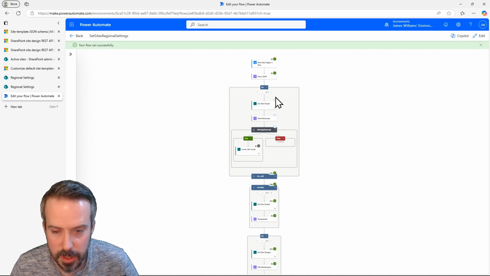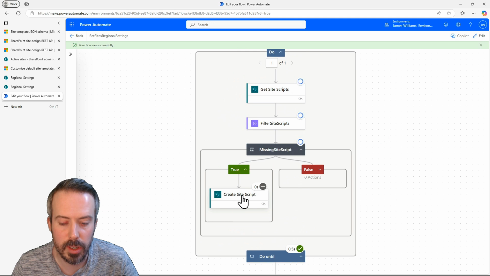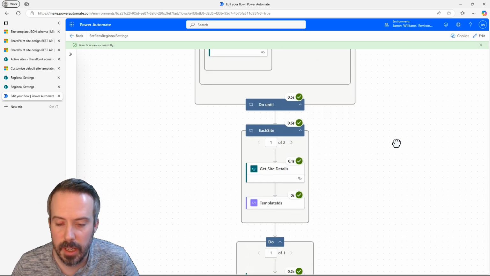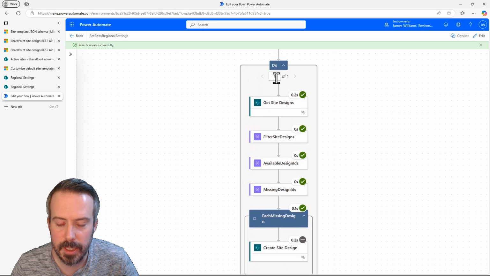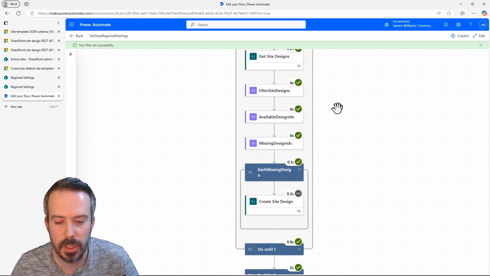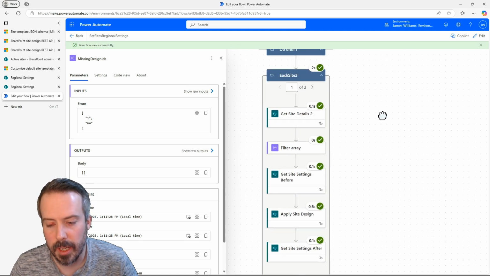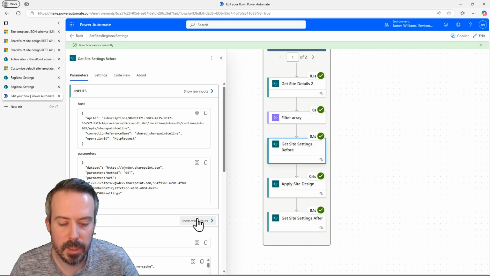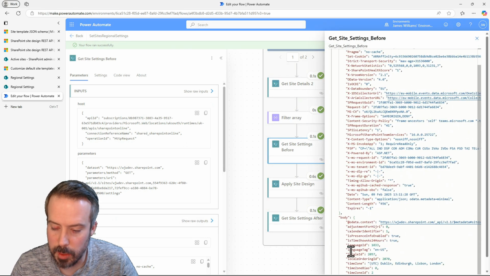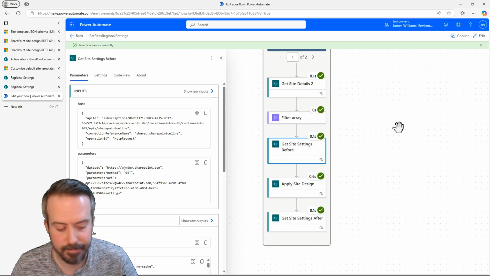You can see this time, if I zoom back in, there's only one run of the do until loop because no creation of a site script was necessary. The same in the part where we check for the site designs, there's only one run of this do until loop because there were no missing design IDs at all in this run. And then it's gone and applied, but obviously in this case there will be no effective change because the locale ID was already what we wanted to see.